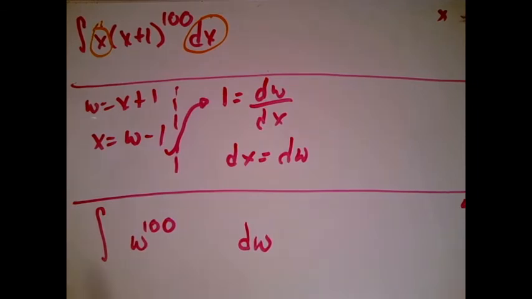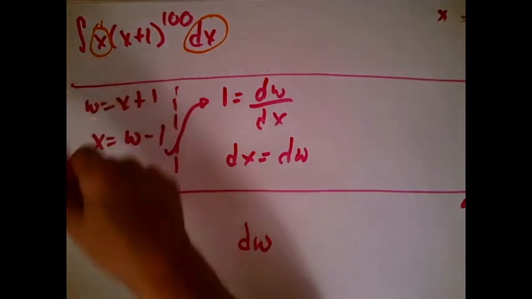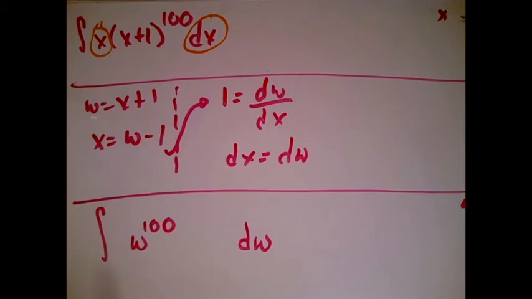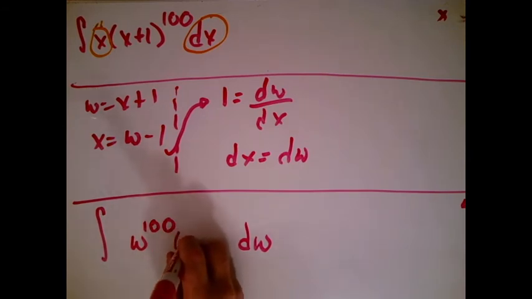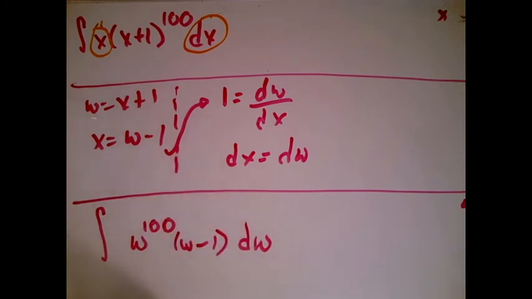Now, the only thing that's left to take care of is x. That was, by the way, the one thing I couldn't get rid of when we did guess and check. But since we solved for x here, we see that x is just w minus 1. So right here, I'm going to put w minus 1 like that. That's certainly a different looking integral. Why is this one easier? It still doesn't match my table. It really can't do guess and check, but now I can rewrite with ease.